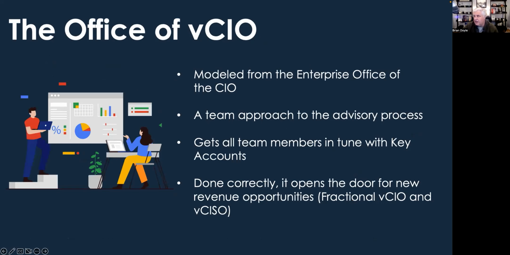So what is the Office of vCIO at its core? It's really modeled after, for those of you that have been in the corporate life, the Office of CIO concept that you might find in many larger scale organizations. These offices of the CIO are usually tasked with bringing the projects and the innovations to life within the IT organization. And it really consists of a lot of program managers and project managers who are guiding those initiatives and then working with the tactical teams to deliver. So those program managers and project managers become that liaison between the line of business and the managers that exist there, and then, of course, their internal team that's going to deliver on the business requirements that are presented to them. So we're borrowing off of that concept to build a team approach to the advisory process here.